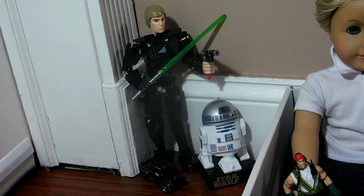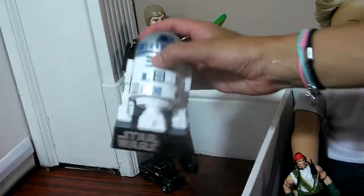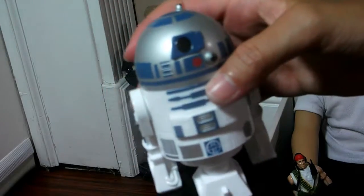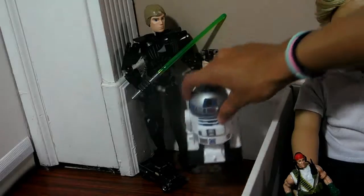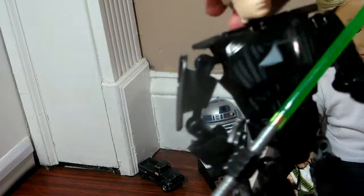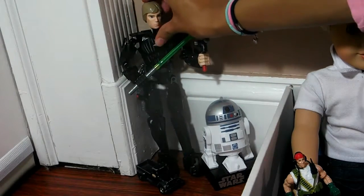Alright, so this is Colin's room. For Colin's room, I want to put in a couple of boyish kind of things. So over here we basically have Star Wars. I have this R2-D2 that used to dispense candy, but now it just makes noises when you press this button, which is really cool, and I got it at Claire's. And then we have this life-size Lego Star Wars of Luke Skywalker. I believe you can get these at Walmart or Target. They have new ones now, but I got that one for Christmas.